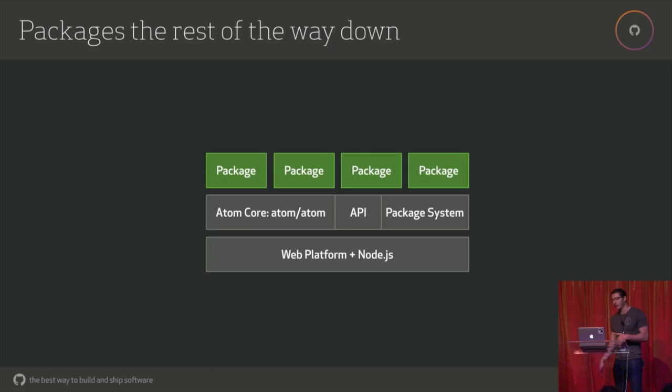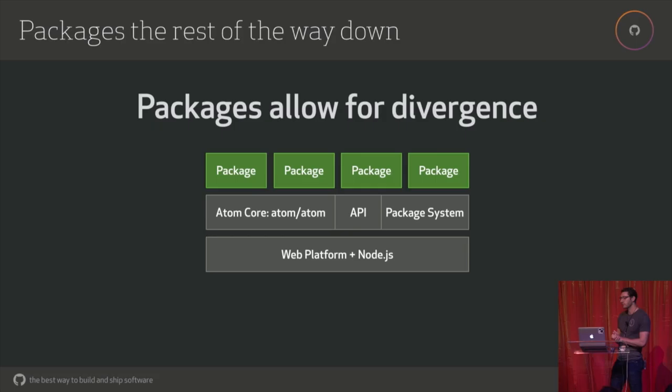When everything is a package, this is where it gets interesting, because packages allow for divergence. And divergence is important because then we don't need to agree on every little detail. You don't need to go into core and ask for something. You can just hack it together and throw it up on the package store for anyone who wants to use it. So this is super valuable. Like Daniel pointed out, there's over 2,000 packages. There are can't-live-without packages, like linter and the minimap. There are even abandoned packages like Atom Term, which is a terminal. Then there are packages that replace the abandoned packages, like Atom Term 2. There are 3 Python autocomplete providers. There are 5 Git clients. Then there's Facebook and Particle.io, who are building their IDEs on top of Atom. So this divergence and competition is really great.